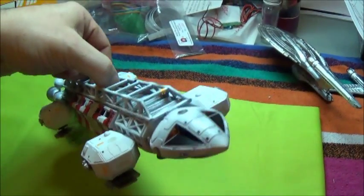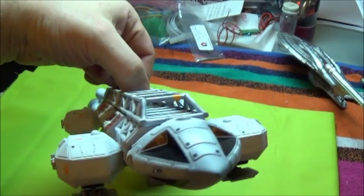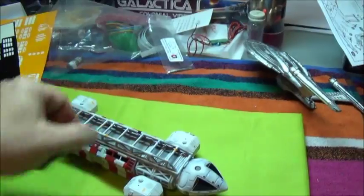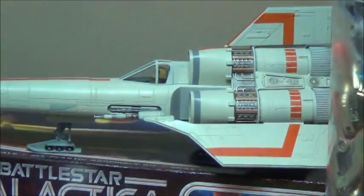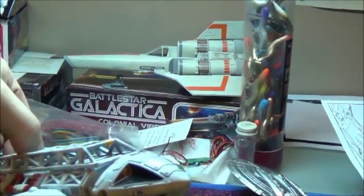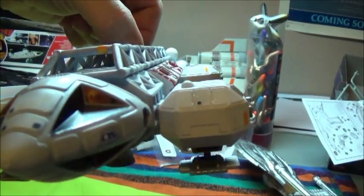But this completes the original 2-kit build. No, the original 2-kit build was the Viper and the NX, I think. The Viper is done. Dun dun dun. Except for weathering, which, like I said, not my deal. The Eagle is done. No lighting in it, but you know, a fun enough kit as it is.